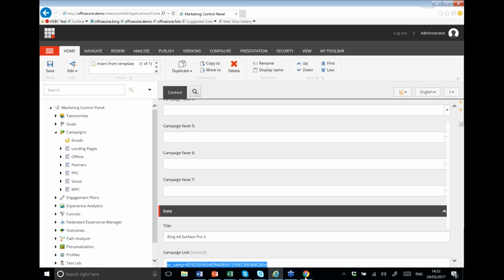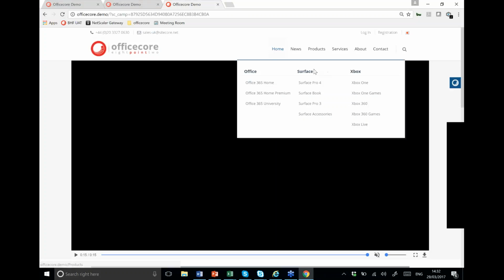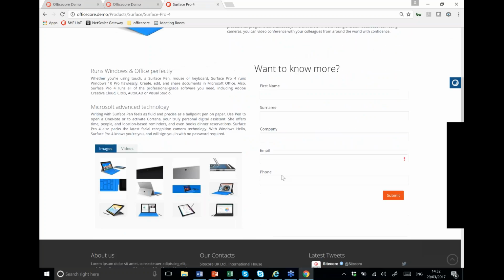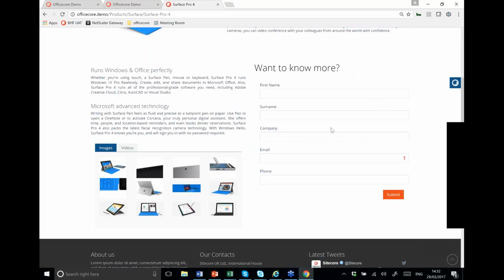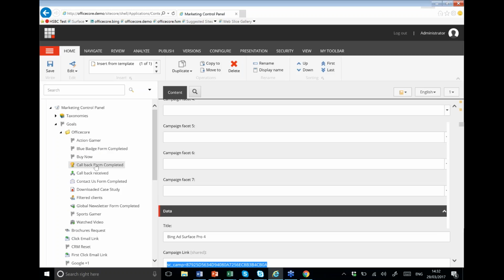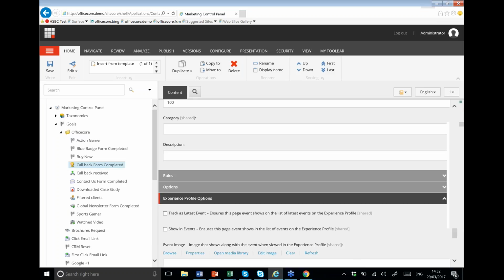You'll remember what we did before is we went to Surface Pro 4 and we had this form down here. Now the form had a goal sat behind it, so we're going to have a very quick look at goals. If I go into the goals section of our marketing control panel here, you can see that we've got different goals set up, and the one that we used was in here, which is callback form completed.